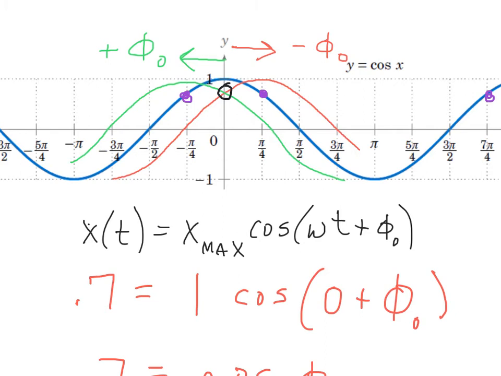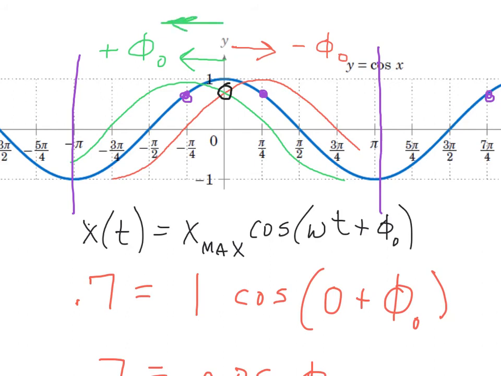And the answer is it depends. Usually the phase constant is a number between negative pi, so here's the boundary on the left, and positive pi. That would be negative 180 to positive 180 in degrees. And so you will restrict your choices to that. So then what you have to look at is, do we have a graph that shows a cosine curve shifted a little to the left or to the right? In the case of the green graph, if you compare it to the original cosine curve, which is in blue, it's been shifted just a little bit to the left. And I've shown that here with the green arrow pointed leftward.